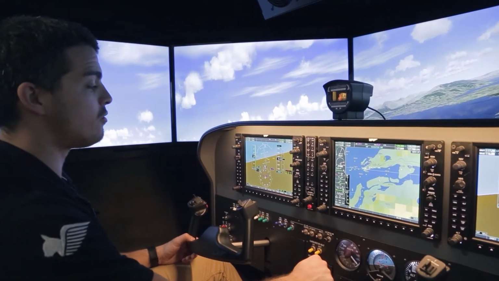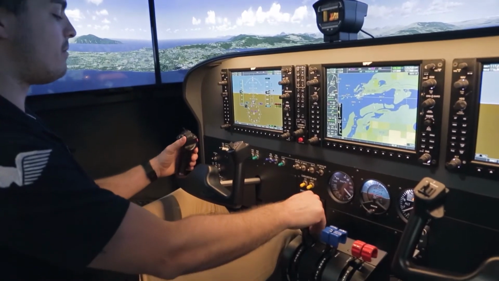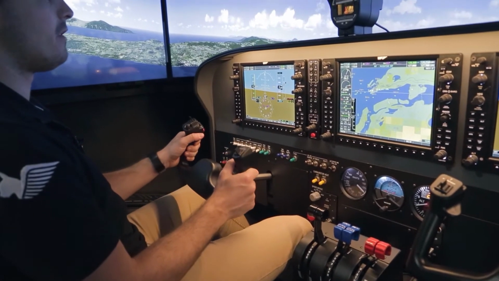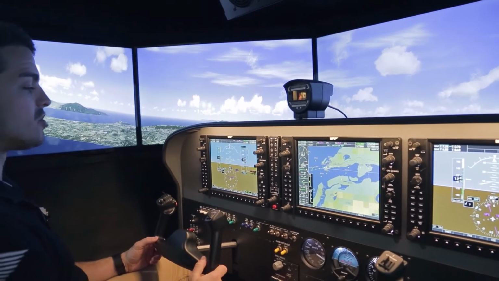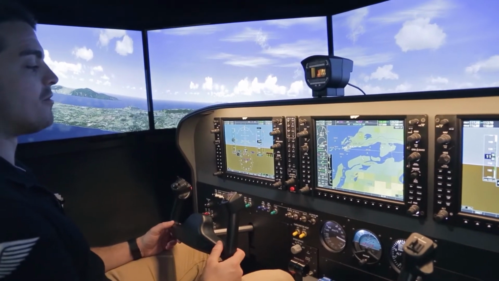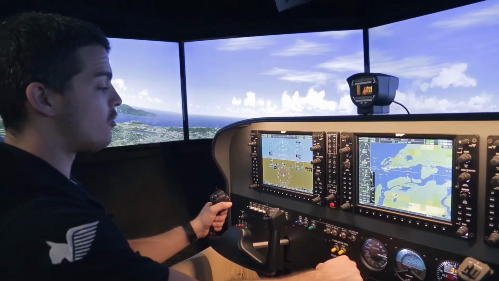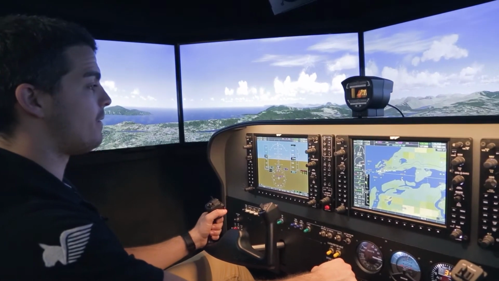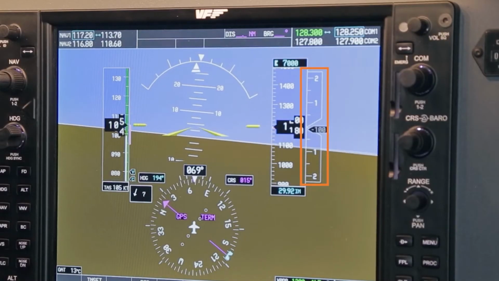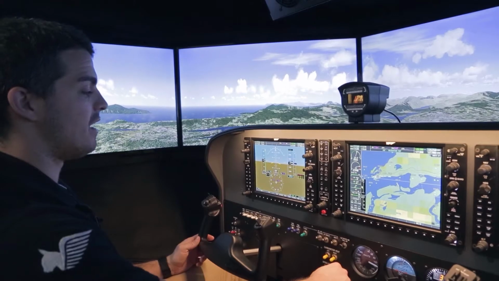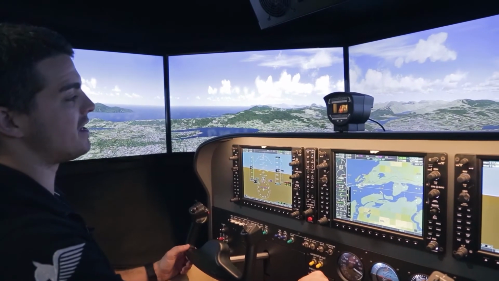If you want to ascend the aircraft, what you're going to do is push the throttle to the maximum, and you're going to pitch up, and that way you're going to see how the rate of climb is going up and the altimeter is going up as well. Once you get to the desired cruise altitude of your flight plan, you're going to push the yoke down, and you're going to see how you get to a 0 rate of climb and you maintain the altitude that you desire.